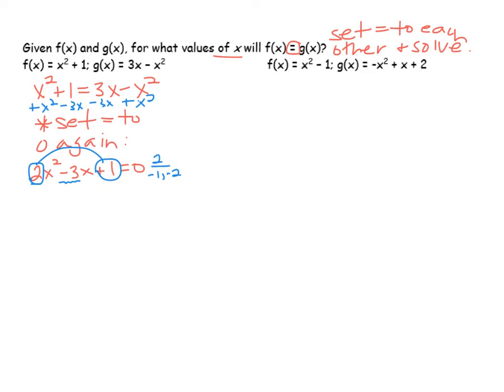So now we split the b and we write out 4 terms instead of 3. The first term stays as is, remember, 2x squared. And then in the middle, I'll do minus 1x minus 2x. Those two add to what 3x was initially. And then I'll put plus 1 equals 0. And now group the first 2 terms and the last 2 terms. Then we test for a common factor. This is all review from the last chapter.